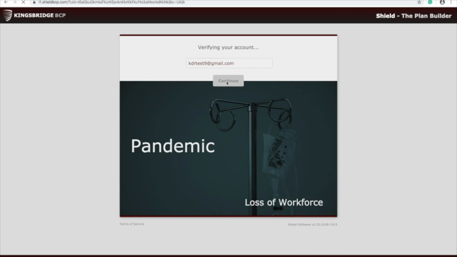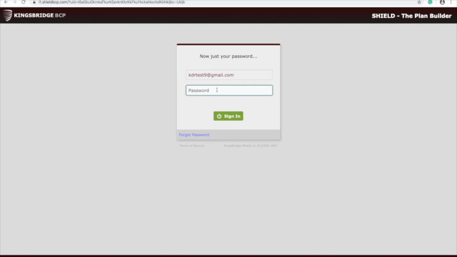Now, your password will be on one of those two emails you received from the Shield system. I mentioned that these passwords are a little ugly, so I encourage you to copy and paste the password into the password field you see here until you've had an opportunity to change it to something easier to use. Now, if you've forgotten your password or you just can't find that email Shield sent you with your password, at this point, you can simply click the Forgot Password link and Shield will send a new password to you.